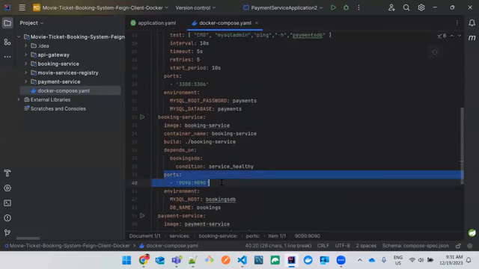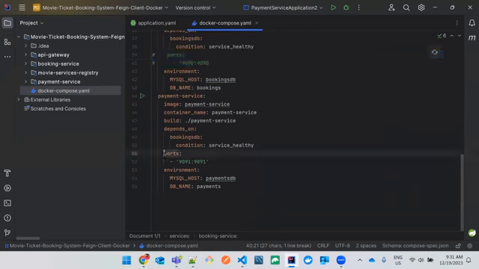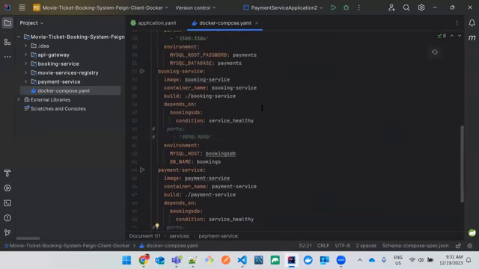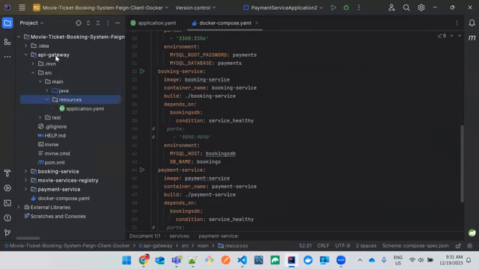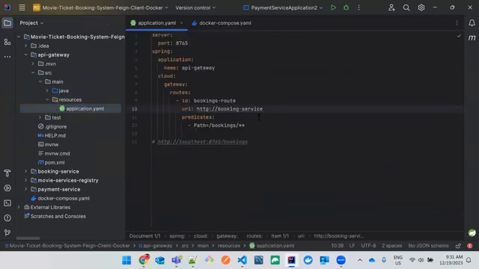We have to just remove this, and also remove this, because we cannot provide access to individual services. We have to give access only through the API gateway to access our booking service. So that's the total idea.